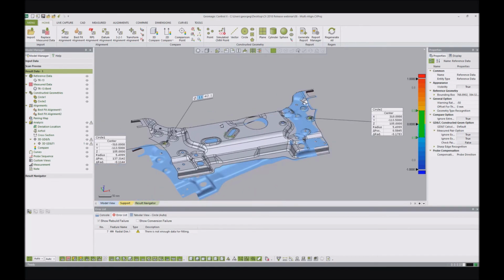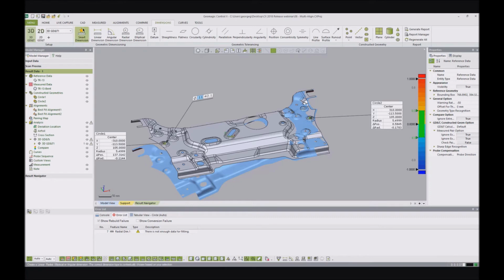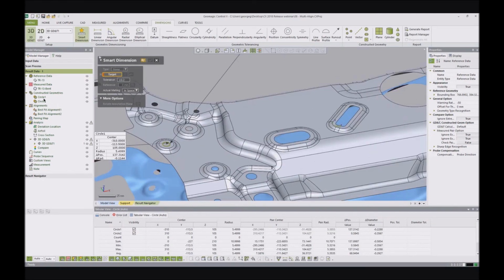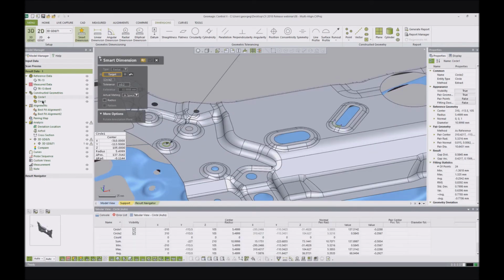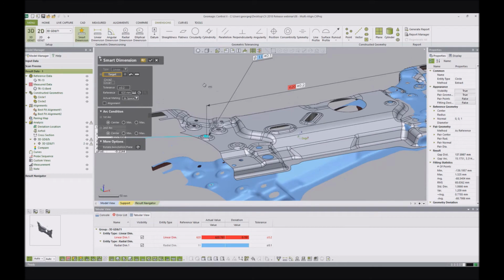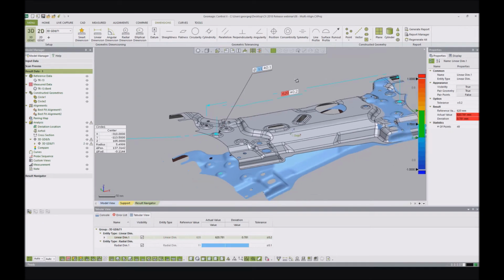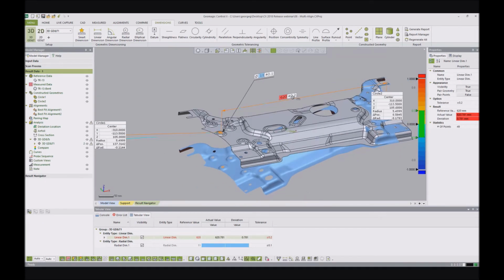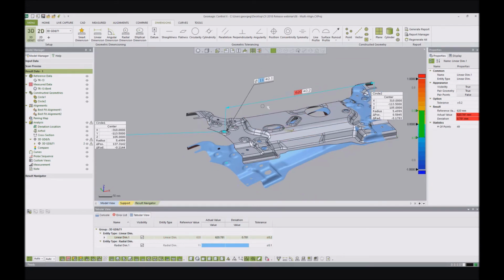So now if I take both of those circles and I come over and create a dimension between them, I can say I want to create a smart dimension between circle 1 and circle 2. I'll just select them from the tree over here and drag that out. You'll see that it actually creates the measurement. Now that measurement happens to fail, but it is creating a measurement associated between this and that in the actual.